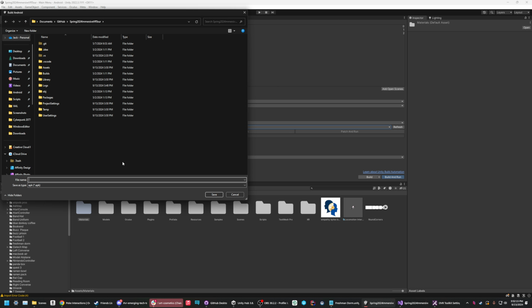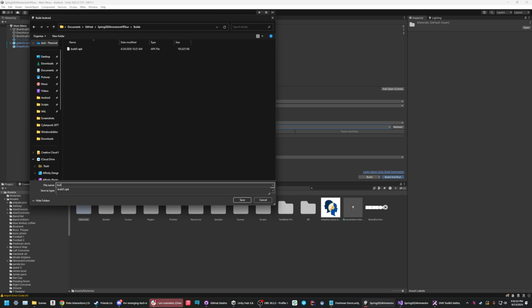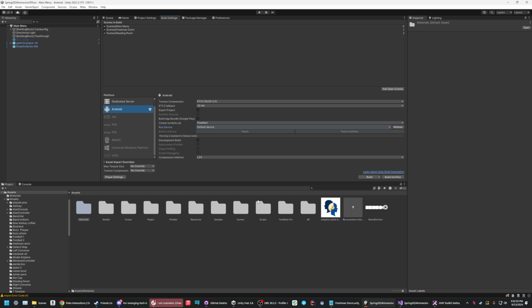If you do that, it'll ask where you want to put the build. It doesn't really matter. I just throw it in the builds folder, Build 1, and I overwrite it every time. You just do that, and hopefully it works. It might take a couple minutes or longer, but over subsequent builds it will hopefully take less time because it should only change the difference between the two projects. Maybe not.